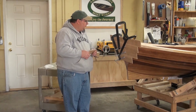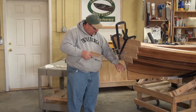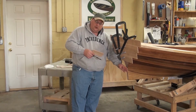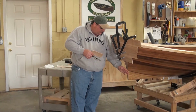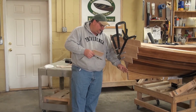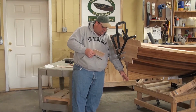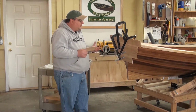This one I want to be around for a long, long time, and so I'm going to make it as strong as possible. The other thing is these are laminations for our deadwood down here. Again, all good and strong, and if I covered that up with a good UV urethane, it would be fine, but I just want to add a little bit of strength to that, tie all these loose ends together so that I've got one piece of wood coming down here. So it's a pretty simple process.